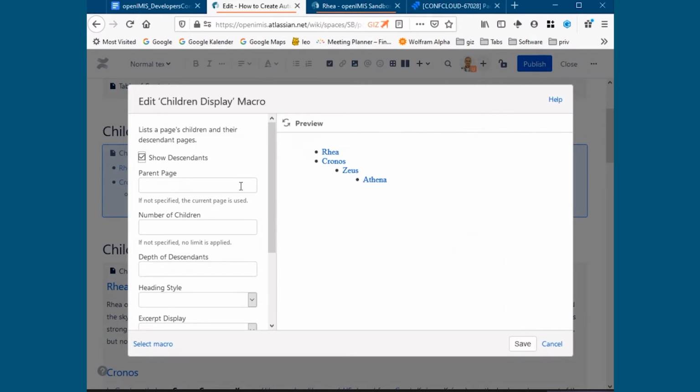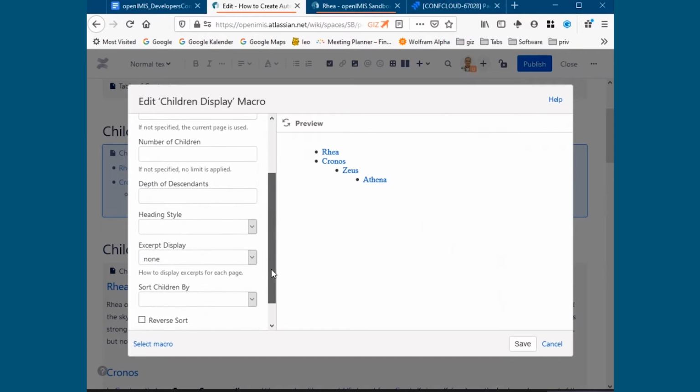You have different options that you can select here. If you deselect show descendants, then you would just get the top level. Maybe I can just do it quickly. So you get the top two, and if you do show descendants, then you get everything that is in there, unless you specify further options like the depth of how far you want to go down, or the number of children you want to display.